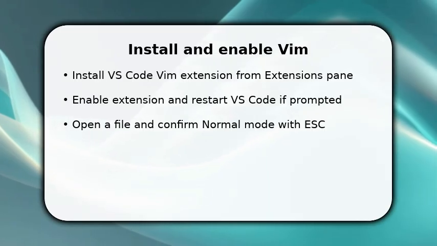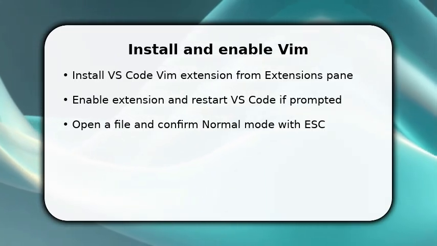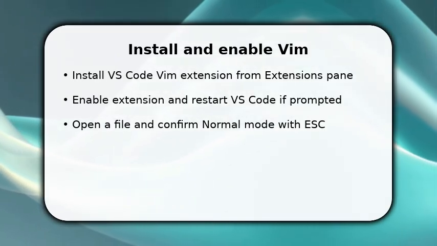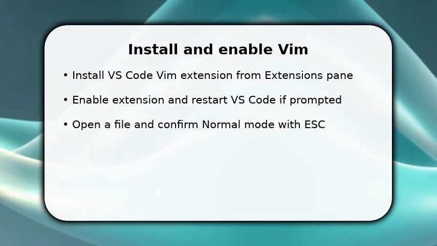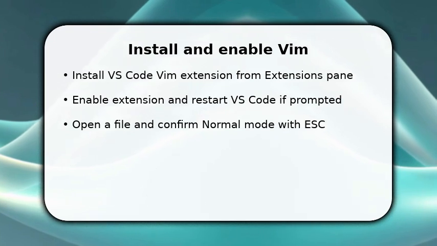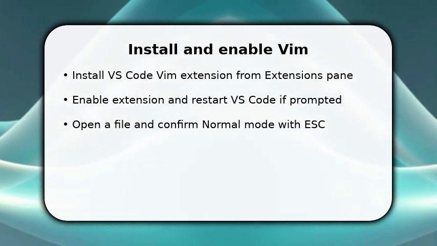Make sure VSCode key bindings do not conflict by disabling other Vim-like extensions. This initial step is essential because basic motions won't work until the extension is active and you are in normal mode, so verify before proceeding.